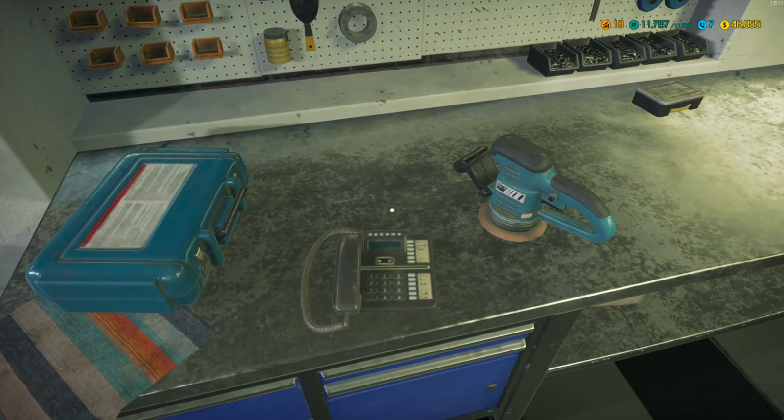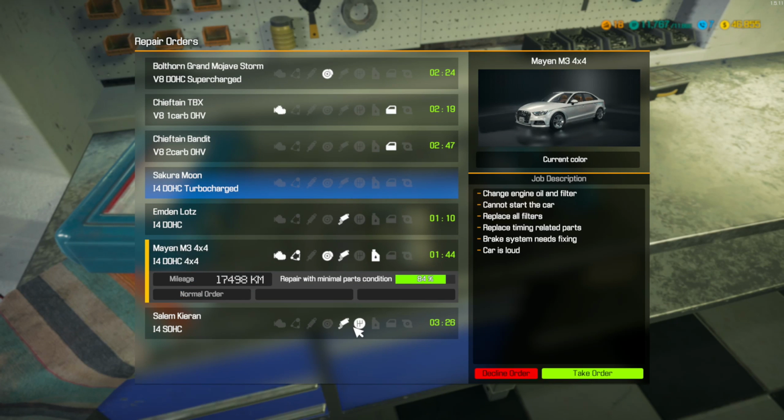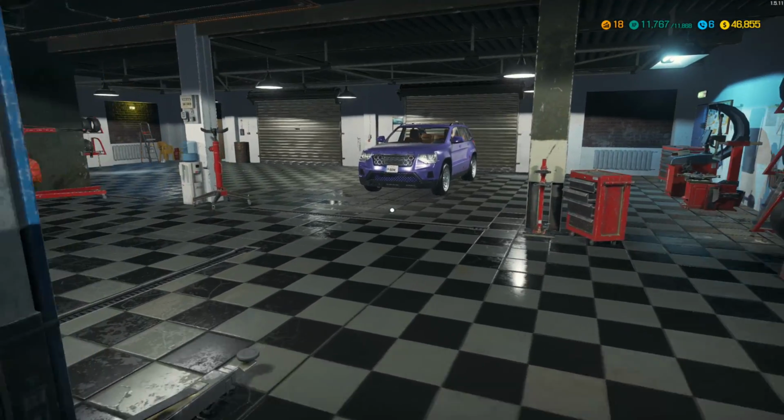So let's go ahead and get the phone up here. We need to take some other orders besides story mode orders. We got a money bonus on this one. We're taking the money bonus. That's a definite. Nothing else has a money bonus, so let's take that one. That's probably going to be minimum part repair 76, and it's only got brake problems, so it shouldn't take us long to fix. So we'll go ahead and take that first off.